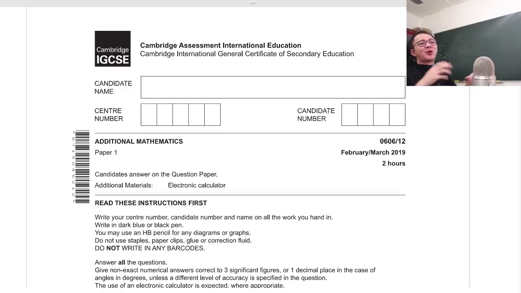This paper is quite easy, so I will try to finish it within 1 hour, and some very simple questions maybe I will just skip. And if we have more time, maybe we will check out the 2018 paper, maybe one more paper. But I also hope you guys can sleep early because your exam is tomorrow. So let's do these questions together.